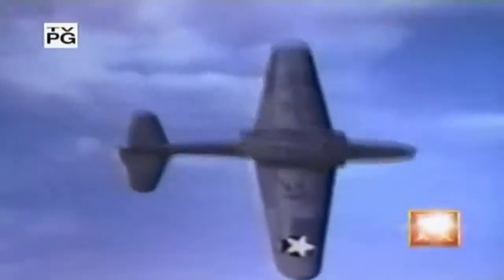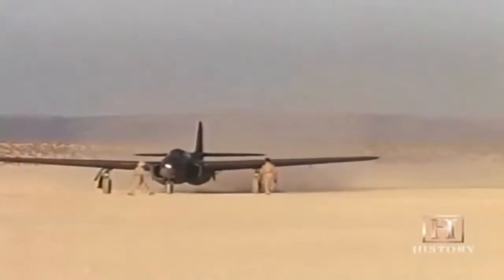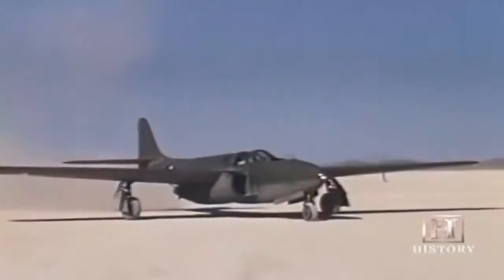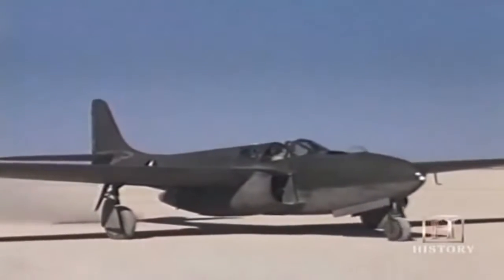As testing of the very first U.S. jet continued at Muroc Dry Lake in California, it became evident that it was too slow to be the airplane the military was hoping for. The P-59 would have been a very comfortable, nice propeller-driven fighter. What it is, it's basically a piston-engine propeller fighter without the piston engine, without the propeller, and with two jet engines buried in the wing roots. It had very little combat potential, but it was a tremendous learning tool.